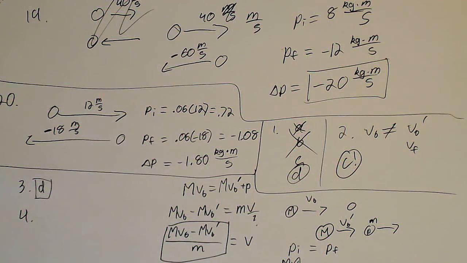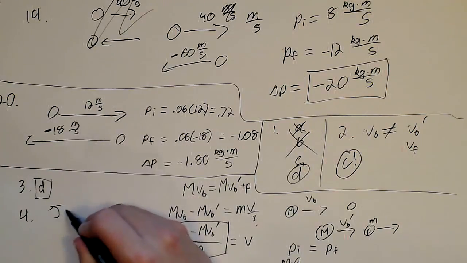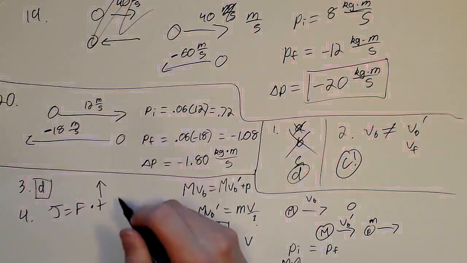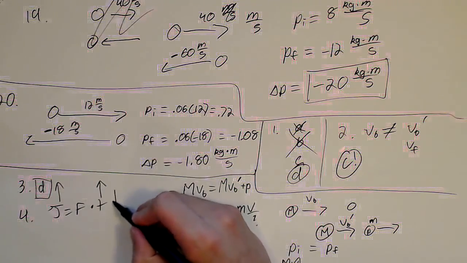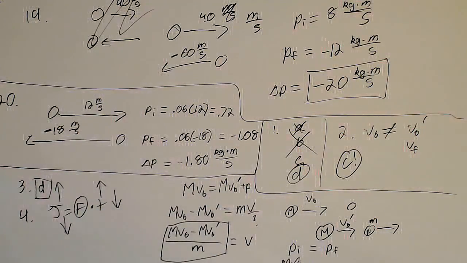So answer C, the bullet fired from the pistol is faster because the impulse is greater with the shorter time in the barrel. Wrong, backwards, closer, but wrong. You get no points. Impulse is only going to be greater when the time is longer, which is what the next answer says, because we remember that impulse is equal to force times time. So the greater the time, the greater the impulse. If we have a small time, you're going to get less impulse, given that the force is the same.